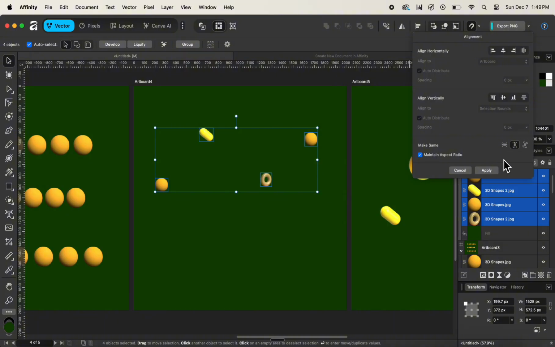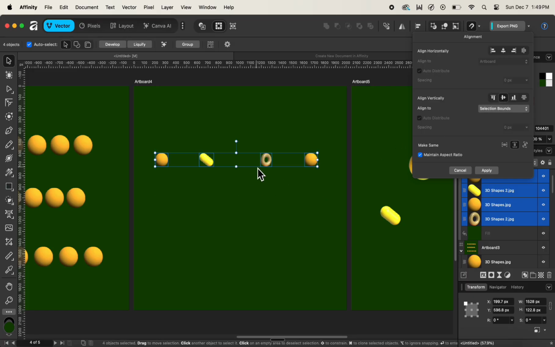However, before clicking apply, I'll first of all align them. So to align them, I'll navigate up and click on the align vertically to the middle icon right here. And you can see now that it has vertically been aligned to the middle of the selection bounds that was right here. So if we need to align it vertically to our artboards in the middle, all we can do is navigate to the selection bound drop down and click on artboard again.